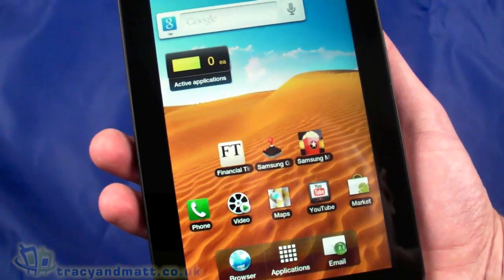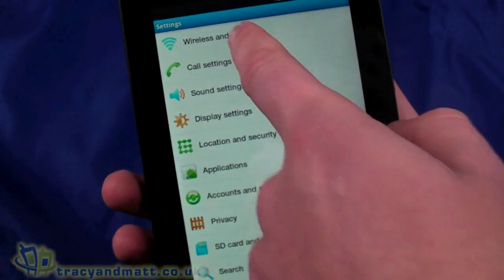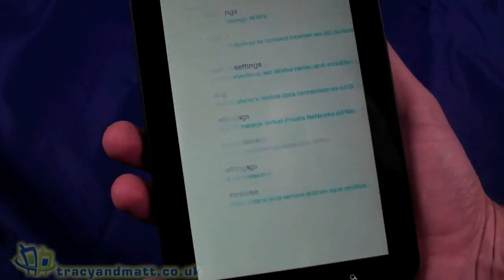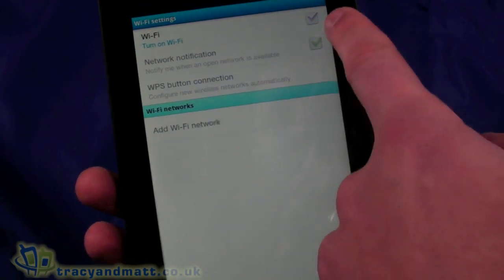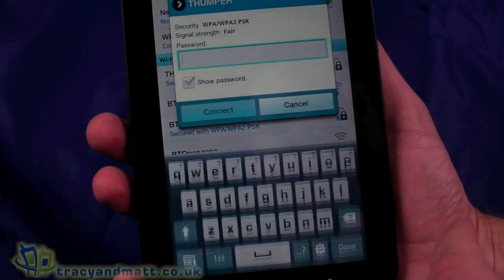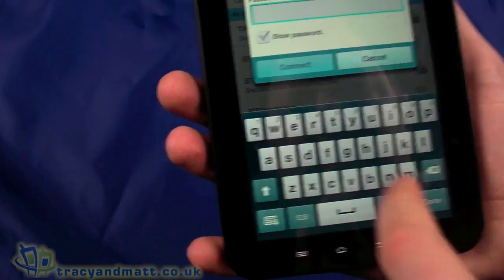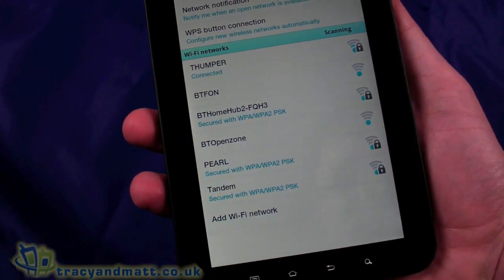To go back home, let's go into settings and let's get that Wi-Fi turned on. And let's turn on Wi-Fi settings, turn on Wi-Fi, and let's get ourselves connected to a Wi-Fi network. Let's go ahead and do that. Okay, so we get connected pretty quickly, which means that we can go back home and go into things like the browser. We'll launch up the browser.